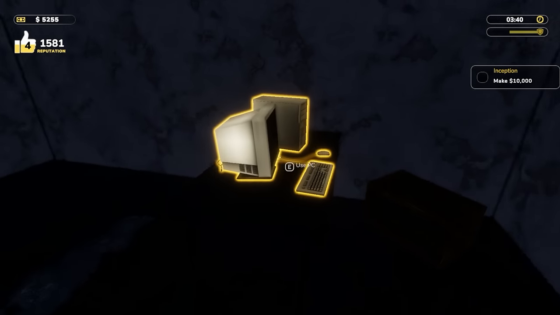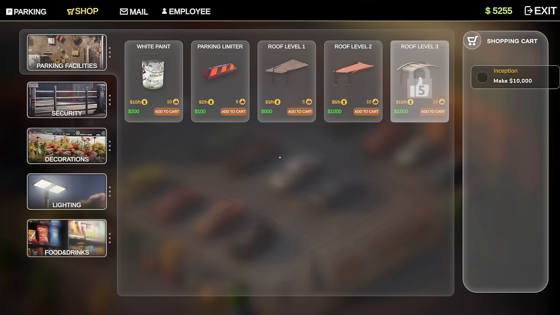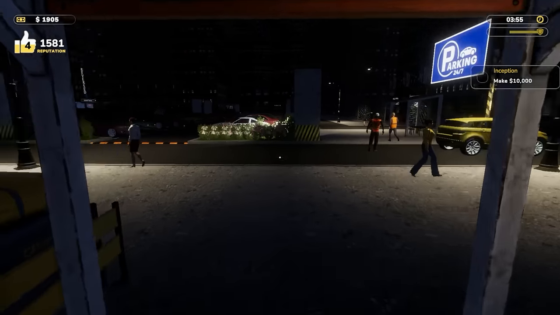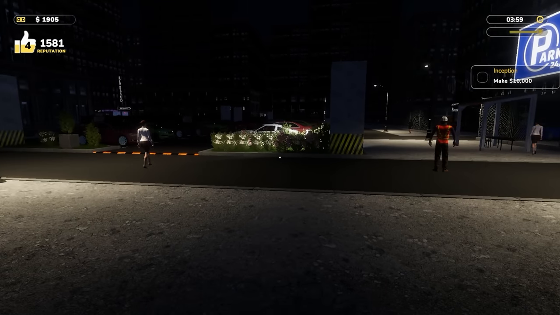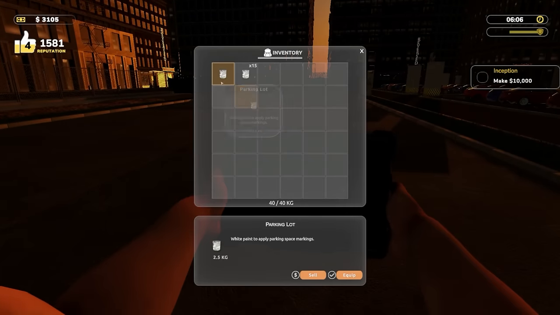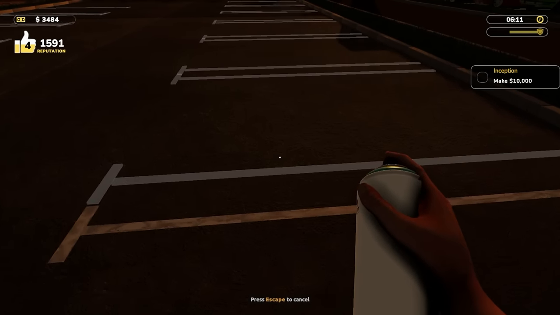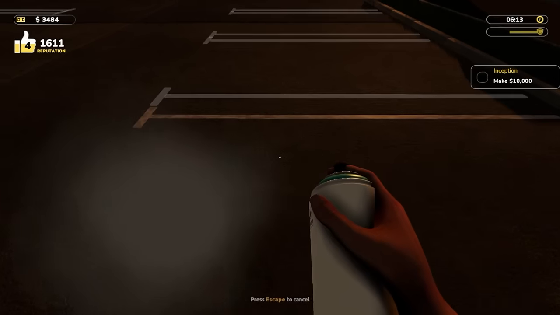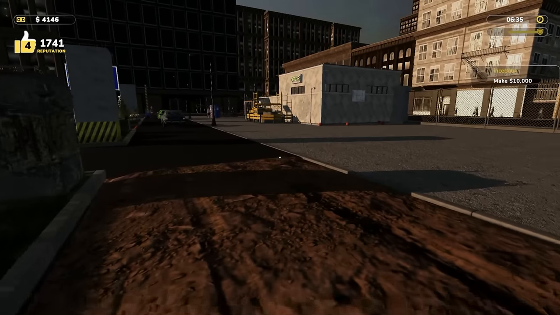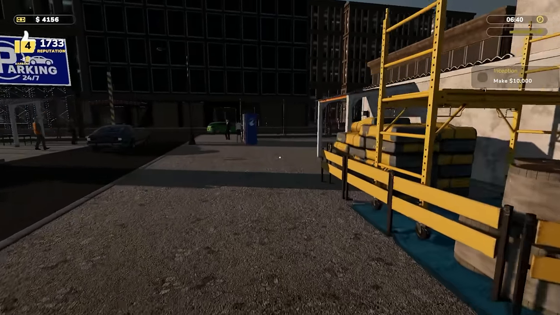All right, I've waited till we had a little bit more money. We have 5,200. We should be way good to buy our 18 white paint. We'll order that up, and that'll get us a whole bunch more parking spots and a whole bunch more monies. Okay, so I have 14 paint on me. Apparently, I can't carry that much spray paint. There's one. Okay, perfect. Oh, look at that. There's a whole other parking lot. We just gotta get the road in here. And there it is.